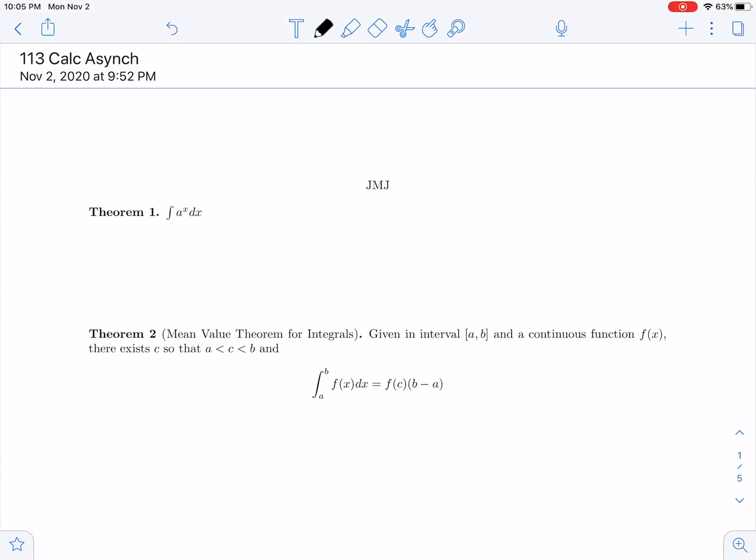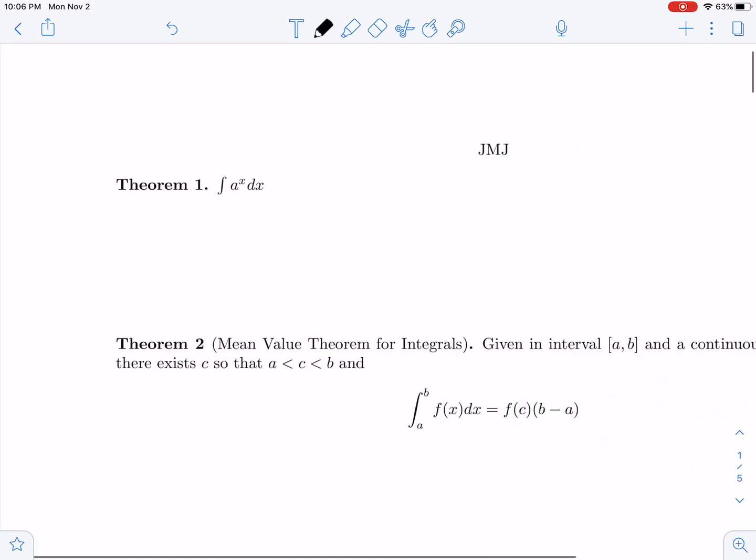So this first theorem here is we've done this theorem but for e, right? So e to the x, the Euler's number, e to the x. This one forever is for any value a, right? So this could be 2 to the x, 7 to the x, 14 to the x. Doesn't really matter. What is its integral?